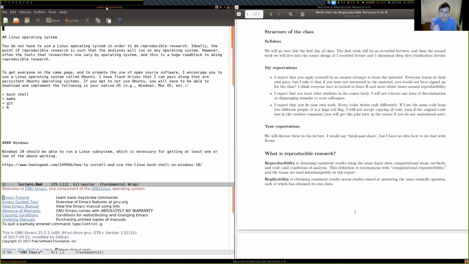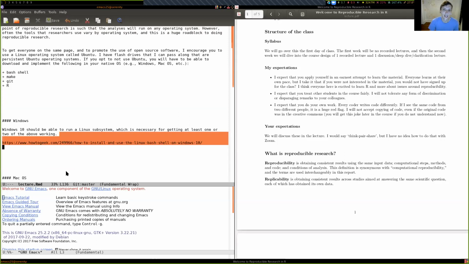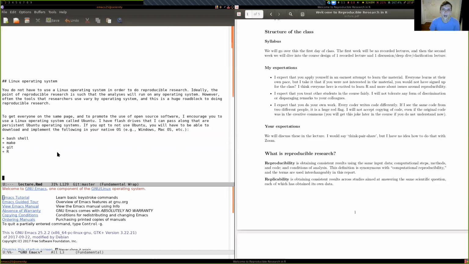are the bash shell. We're going to go over shell scripting. However, that is now available on Windows operating systems as well, and hopefully this link that I'm highlighting down here still works. If you're a Windows user, Windows 10 and above, you should be able to get the bash shell and have a Linux subsystem on your Windows machine. And if you're running Mac OS, it comes with the bash shell, so you should be fine there.